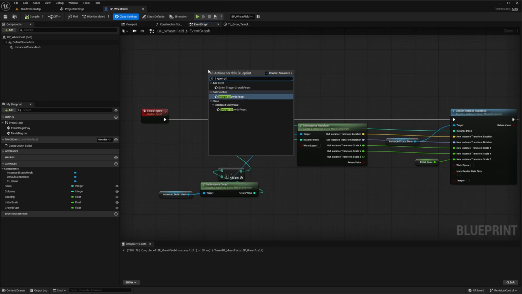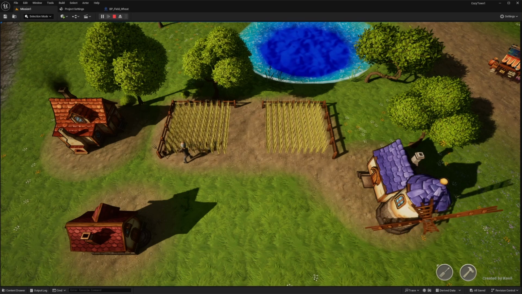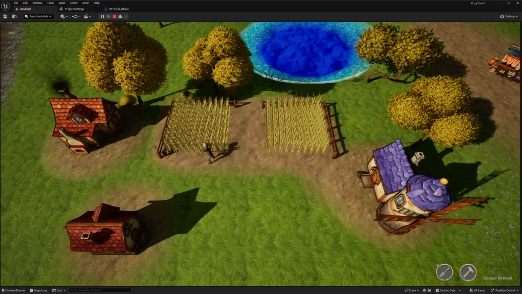So once again, you can customize all of these values and trigger the growth cycles however and whenever you want. You could easily change the custom event to retrigger the growth cycle to an interface event and then call that from anywhere. For example, in my indie project, I have a seasonal cycle going on within the game, which triggers a growth cycle along with that.